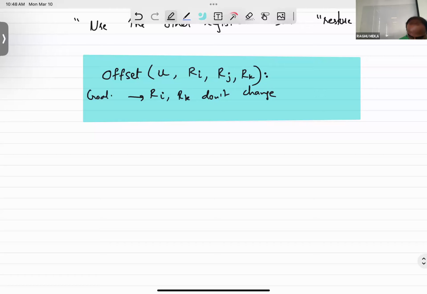Okay, goal. And Rj, what should happen to Rj? It should be offset by the value that we want. So ideally, I want Rj to be the function value associated with u, right? So instead of that, I'm just going to say it's going to be Rj plus the formula at u evaluated on all of the inputs, whatever the actual value is, right?